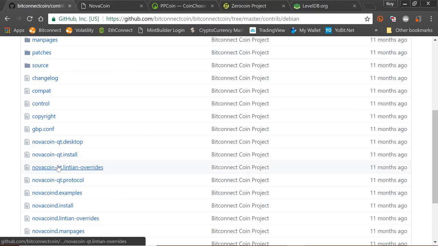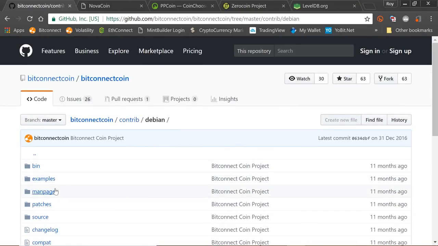So that's Novacoin. Novacoin is actually powering Bitconnect. So that is one of the other community projects that has been incorporated. It's one of the technologies that controls the proof of work and the proof of staking algorithm. Okay, so not many people know that. So that's that. So let's go back out of Debian.